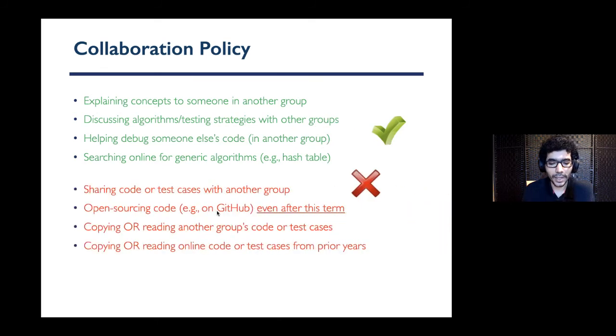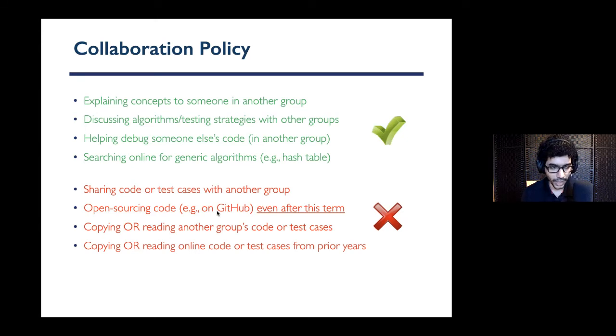Now, what is not accepted is, first of all, once your code is done, you cannot share it with others. You cannot share code or test cases with any other group. You cannot open source your code. You cannot post it on your website, on GitHub, on any other website. So your code remains closed source with you.